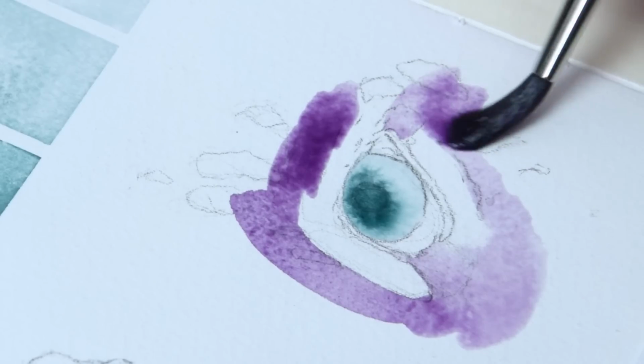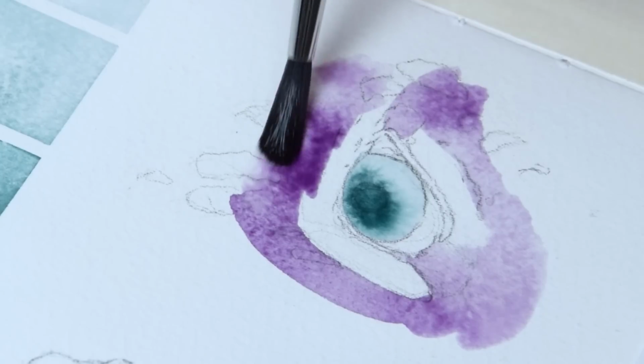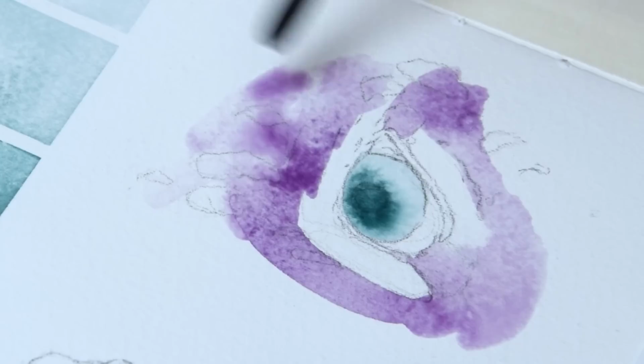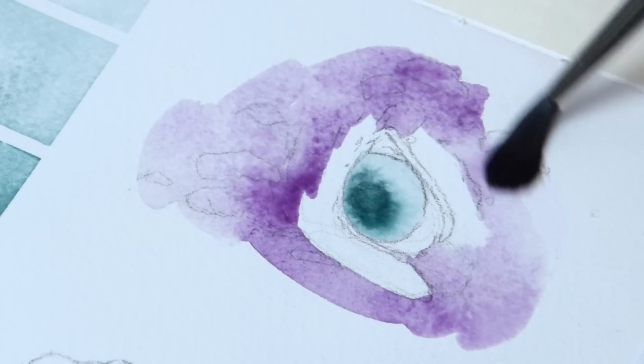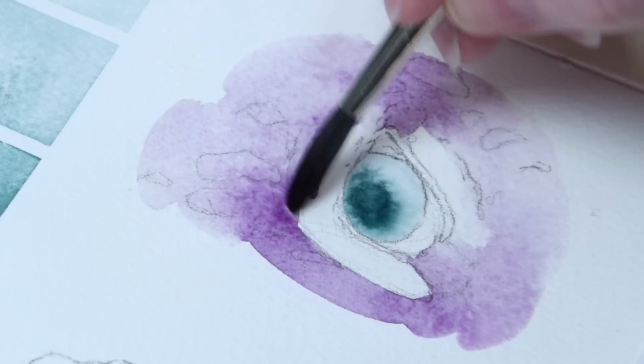For this eye study, I wanted to work mostly with the two colors on their own until we get to the darker spots later on. The iris of the eye is green, of course, and then we'll use violet for the rest of the surrounding fur. One thing I particularly love about Cobalt Green Deep is how it dries.